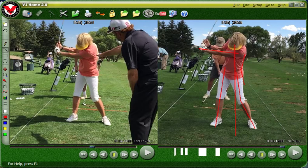So that's where the ball was at address. Your head stays over the ball. Your hips turn. Your arm stays straight. Perfect. That's perfect. Okay?